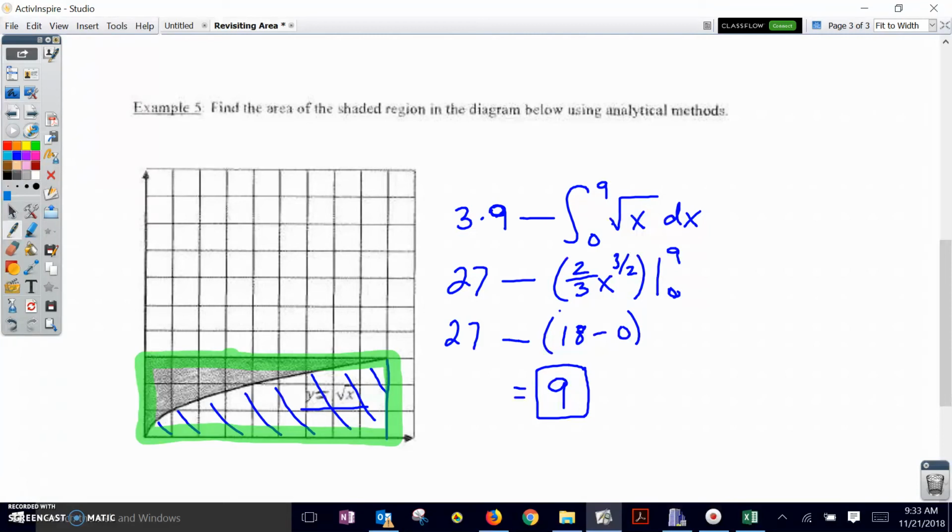So we have to be adaptable when we're finding these areas of shaded regions, use things that we know about geometry, as well as what we know about how to find areas under curves using integrals, and tailor our approach to what we see pictorially or what we see graphically, and develop an appropriate model to come up with those calculations. And once we do that, then it's simply a matter of using the fundamental theorem of calculus part 2 to evaluate the integrals.